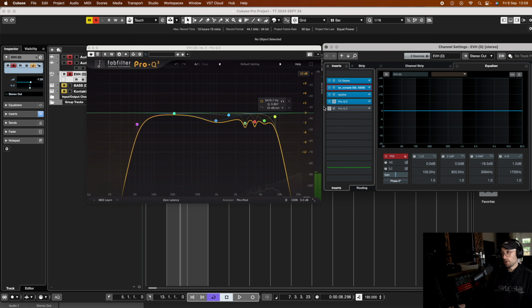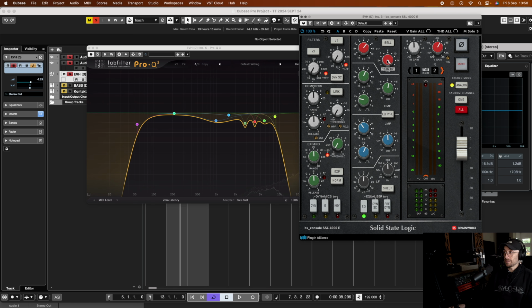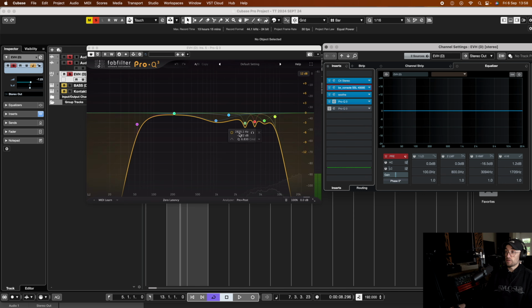But it was worth doing in my eyes. It's not so much that I was wanting to hear 16k, I was just wanting to bring up, because you're sort of limited on this plugin with the areas that you're boosting. And admittedly, I don't need to use a plugin like this. I could just do everything with a bunch of instances of Pro-Q 3.